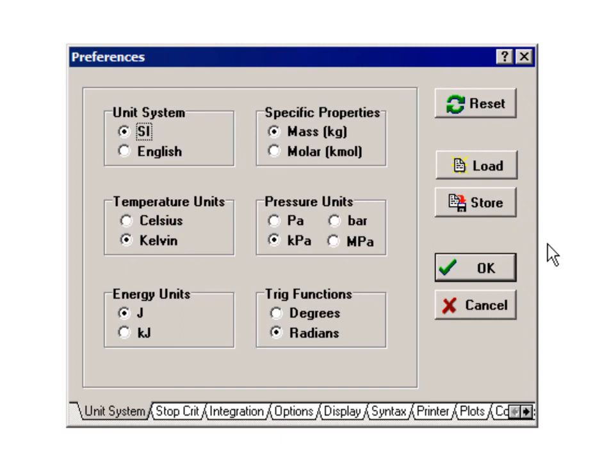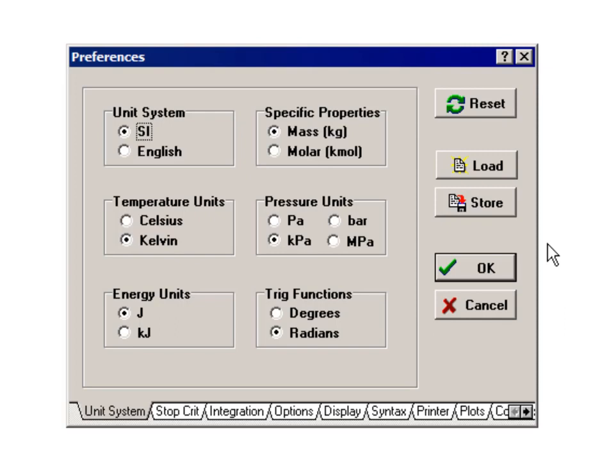So recall that a mole of a substance is defined as the amount of mass that is equal to the molar mass of the substance, or the molecular weight of the substance. Therefore, the mass units actually need to be specified when you're specifying a mole. So for example, if the mass unit is chosen to be kilograms, which is what it has to be in SI units, then the corresponding molar unit must be kilogram moles, or sometimes this is referred to as k-moles. The molar mass of helium is 4, and therefore a k-mole of helium has a mass of 4 kilograms.